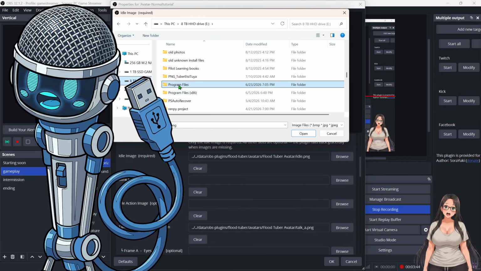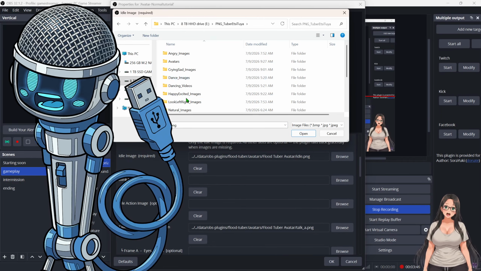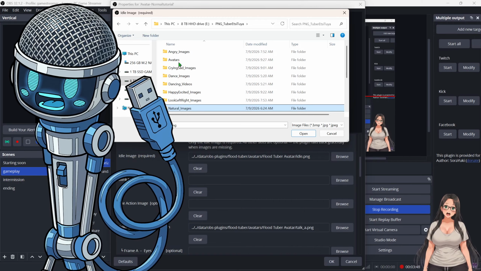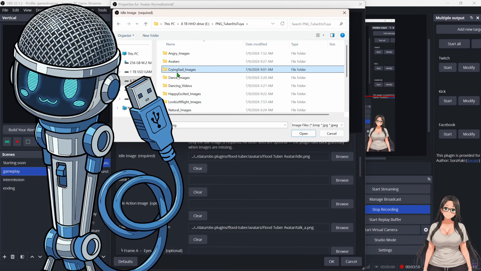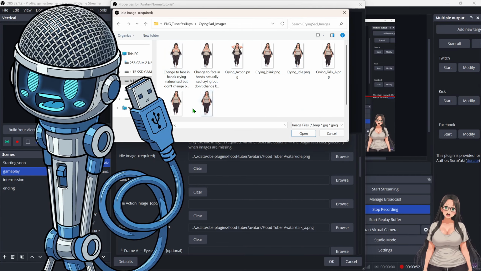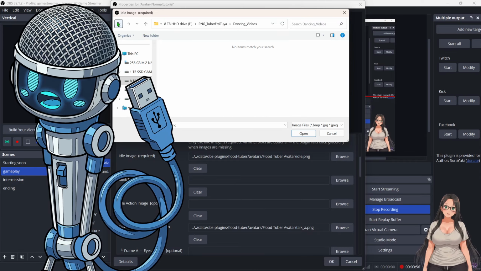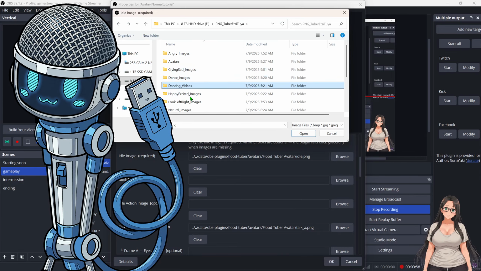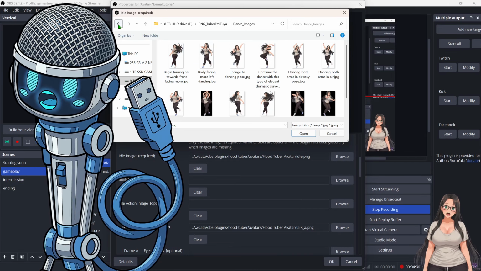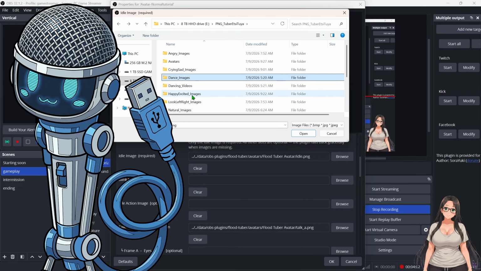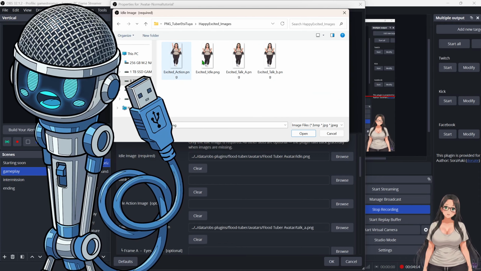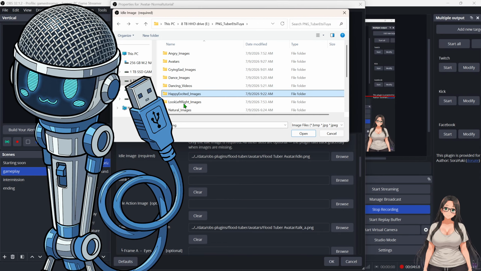The idle image is, like, for example, I made all these folders. These have all my crying images that I made. All my dancing, nope, sorry. Dance images, I haven't used those.